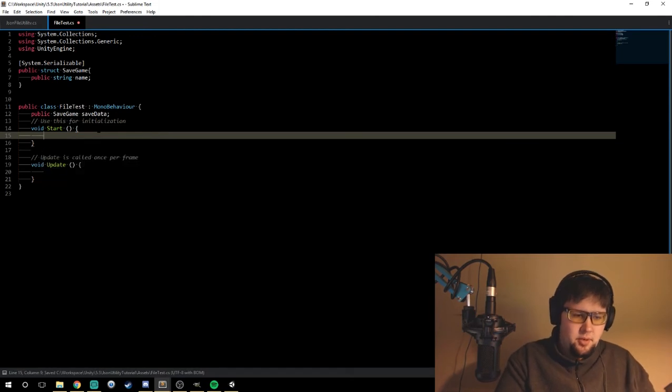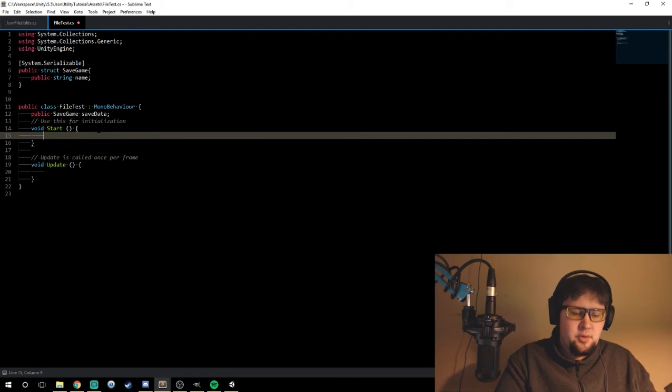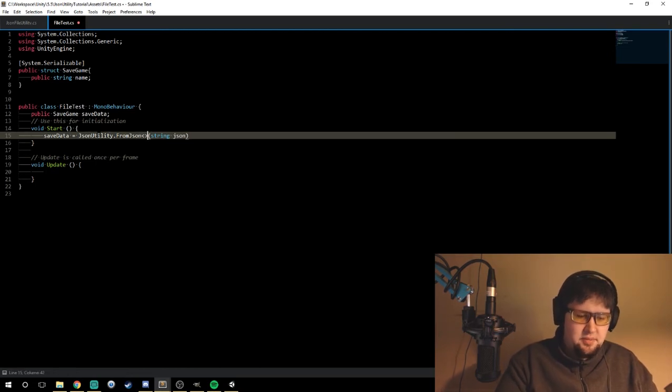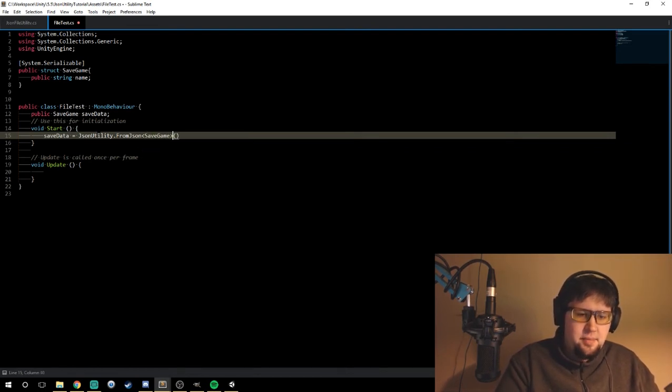On start, we're going to say load. We're going to do saveData equals JsonUtility.FromJson, just like we did before. We'll say this is a SaveGame type.